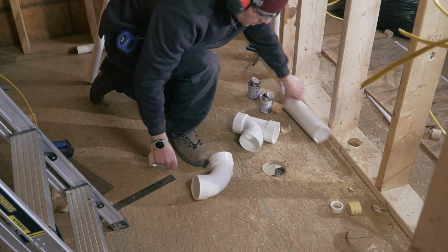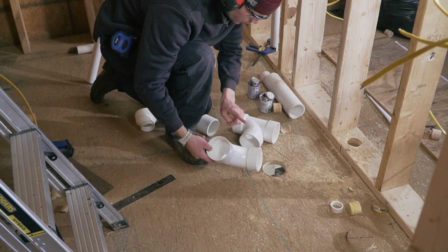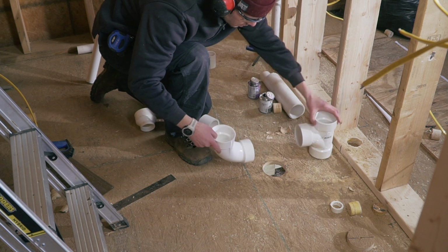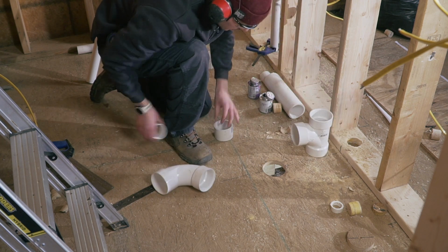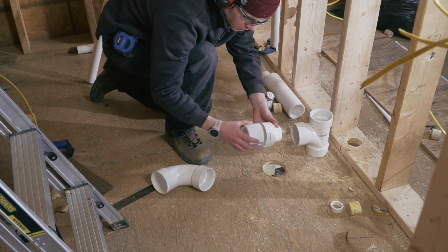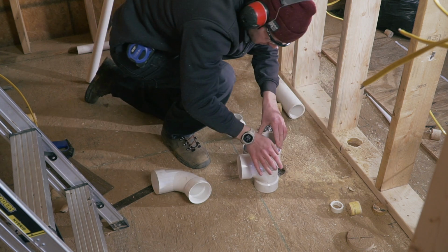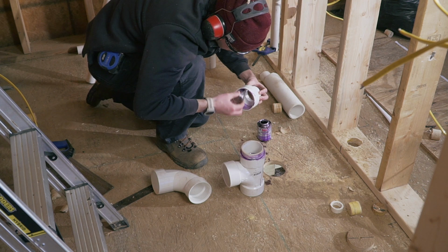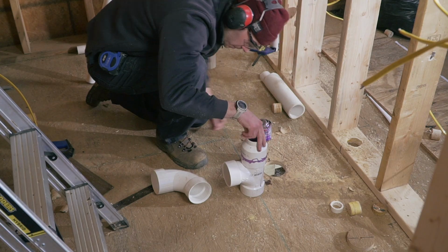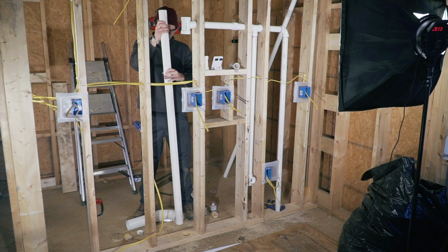I'm gonna start working on the toilet assembly. So below this is gonna be a 90-degree sweep, and then 3 inch, and then this is gonna connect to this, which is gonna be below the wall. And then here, I'm gonna reduce it from a 3 inch to a 2 inch, because that's the size of my vent. So I just cut this little piece so I can assemble those two. There you go. So remember, for the toilet, I'm using a 2 inch size vent.